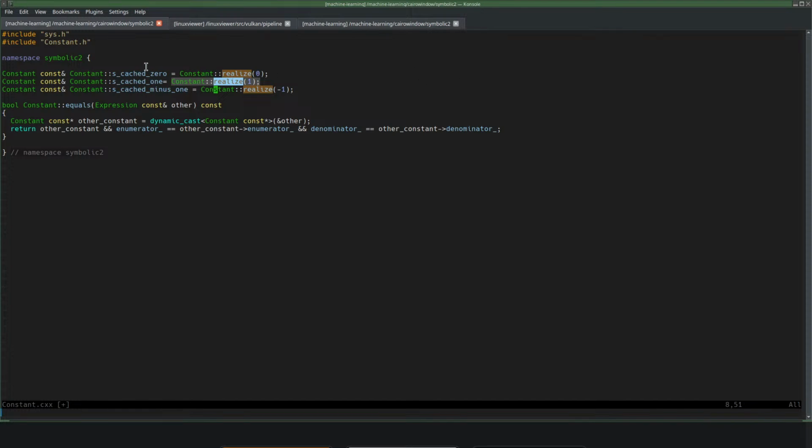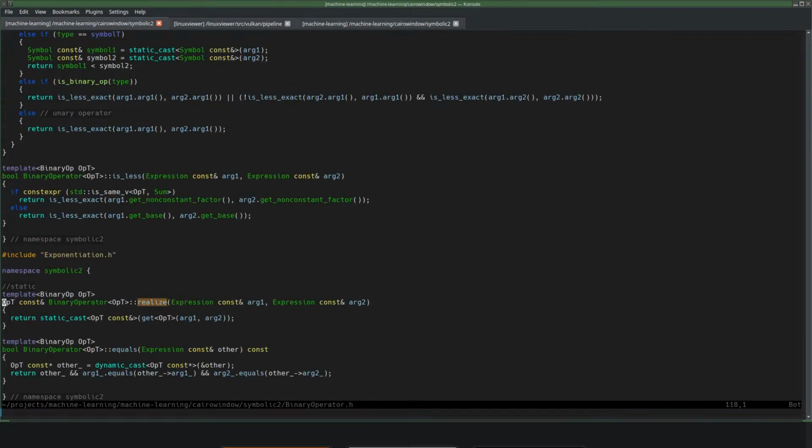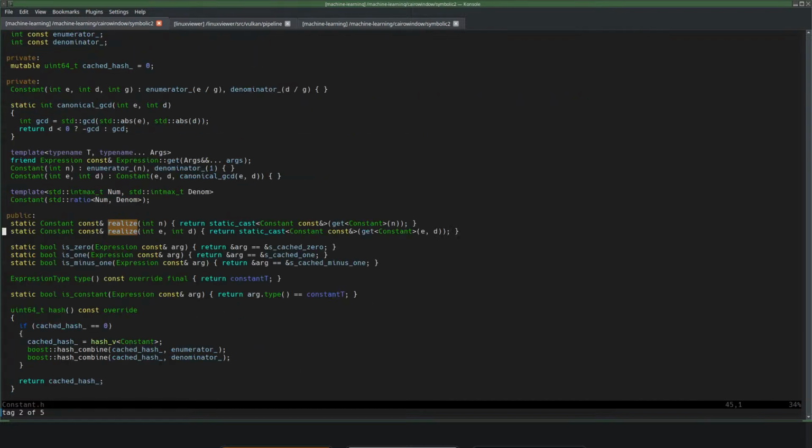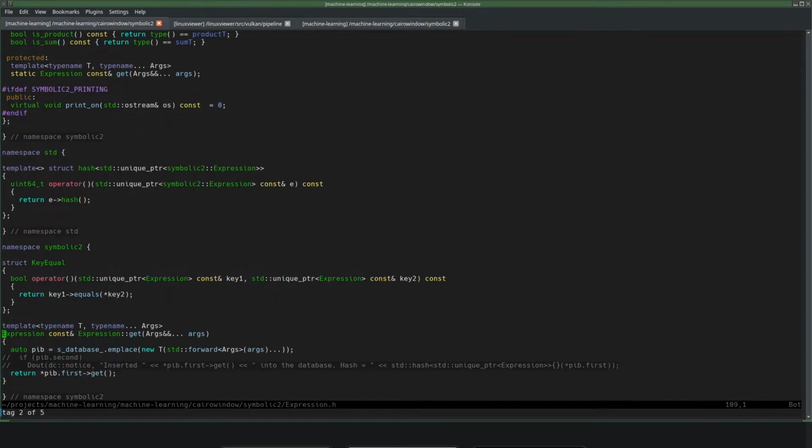Anyway, this is global. So before we even reach main, it's now going to call this realize, which is doing a lot of stuff. That is, it's calling get on expression, which is calling emplace on a standard ordered something, which is called new. So we call allocate before main. Well, not too bad, but it's going to construct an object. That's not necessarily a problem. New, that's only a problem for libcwd, but it can deal with it just fine.